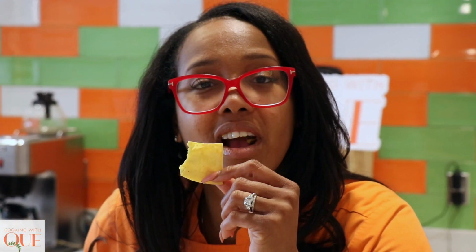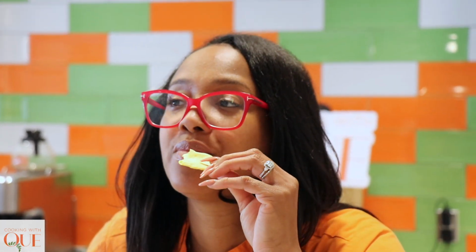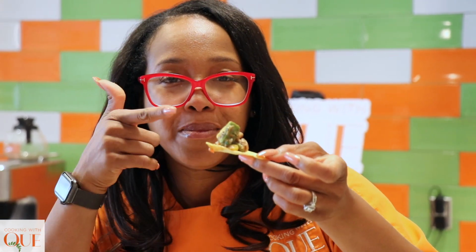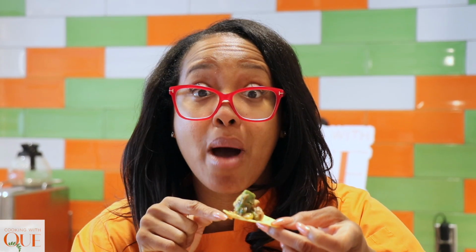Listen. For some fools that need to hear it. And it's a solid chip that holds your dip, because you know sometimes you get those chips and they do not hold the dip. So now, you really just learned two recipes in one. You can make your own tortilla chips, and now you got your cowboy caviar.